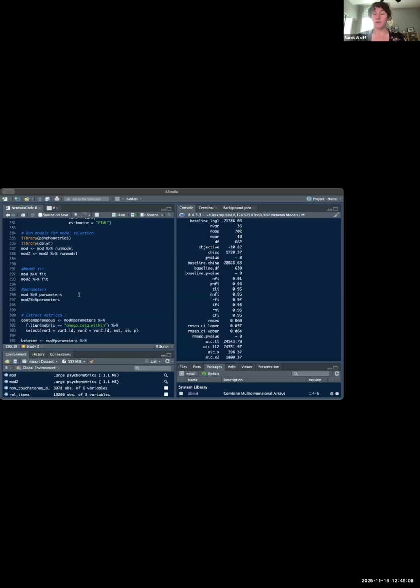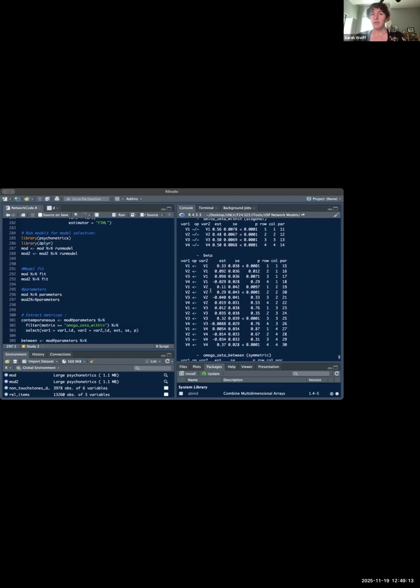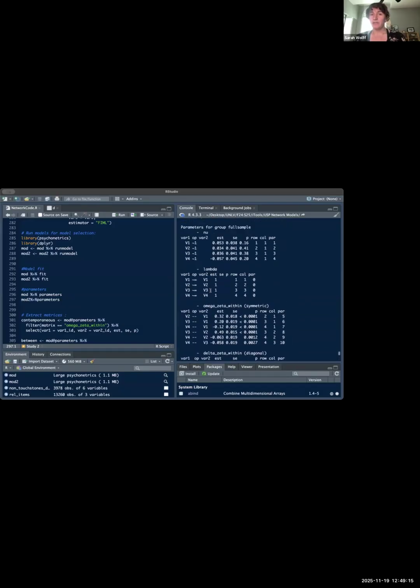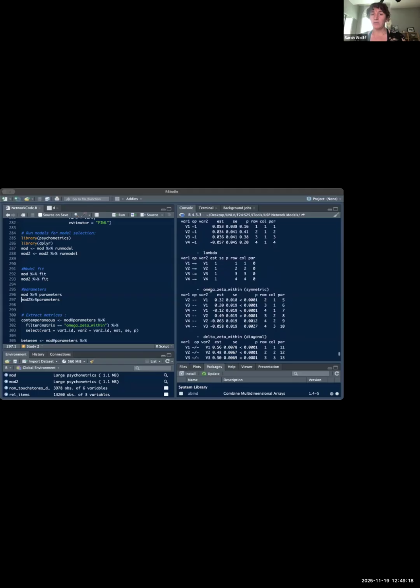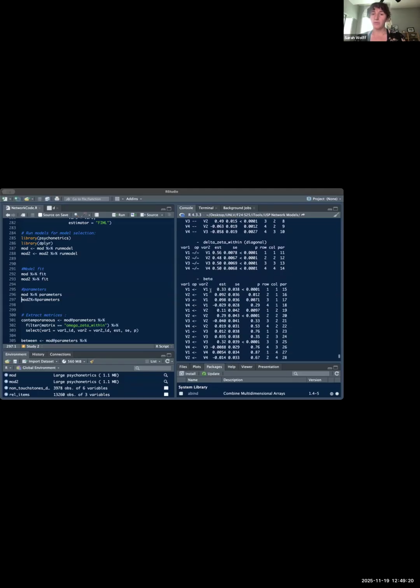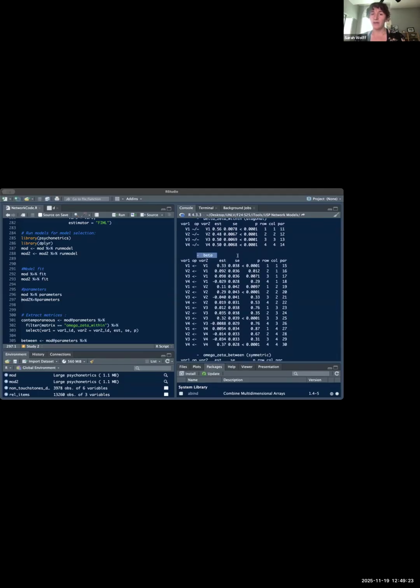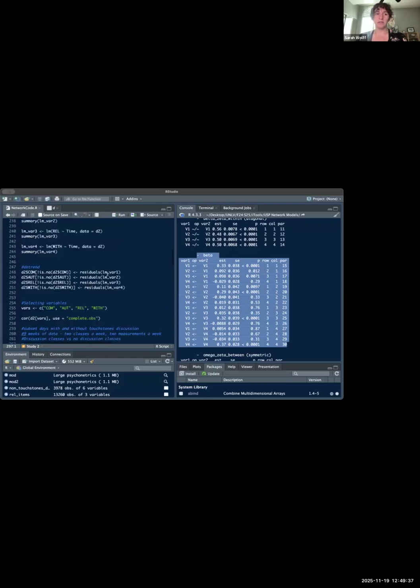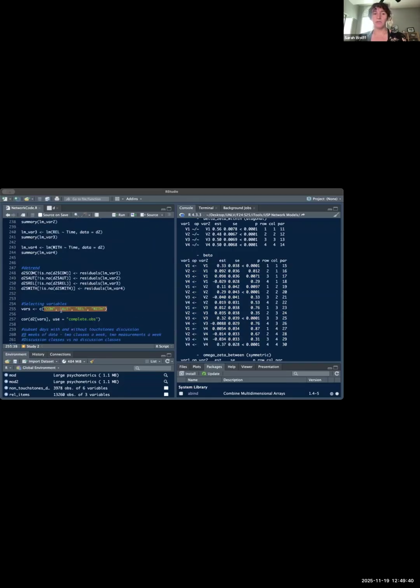And then we can look at individual parameters by just calling this parameters command. And here we're looking at all of the different matrices, right? So when we want to look at the temporal network, we're looking at this beta matrix, right? Your variables are going to be labeled in the order that you designated them in the vars command. So variable one is the first variable in that order. If we're looking up here, right? Variable two was aught rel, withdrawal intentions.